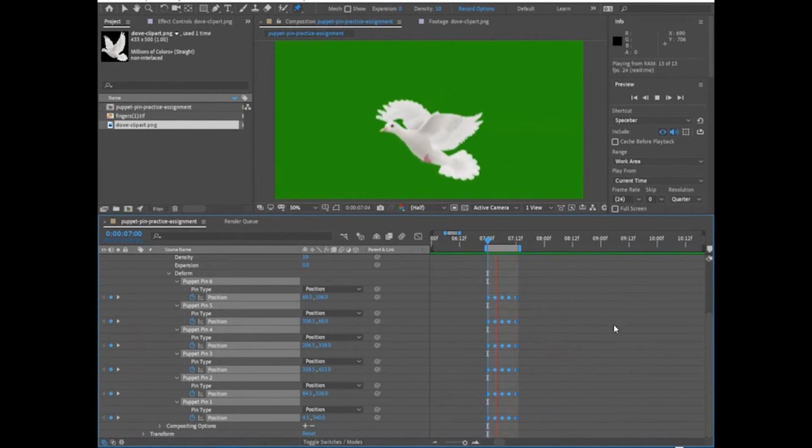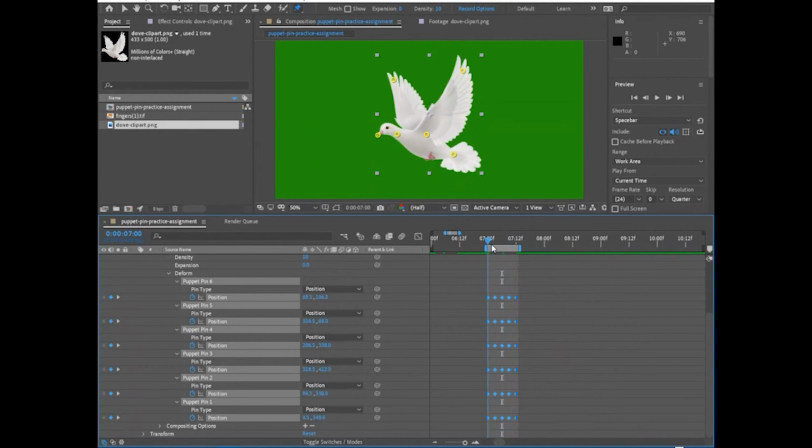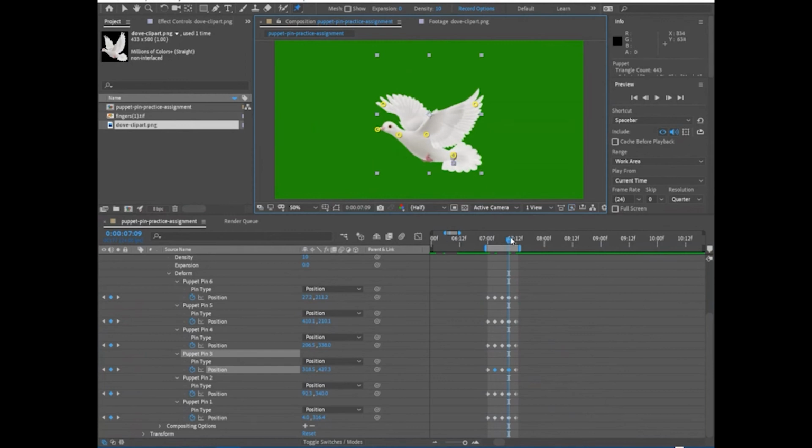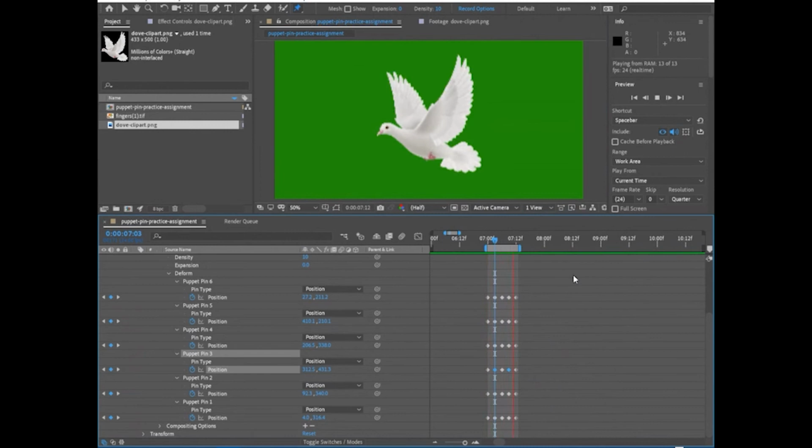Yeah. So again, it's kind of quirky, but this is basically what you're expected to do with the flapping of the bird, and again, you can do some fine tuning. I'm going to make the tail go up some more. Okay, and then see how that looks. Once you get something you like, it's just a matter of copying.